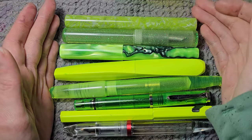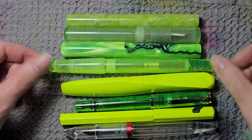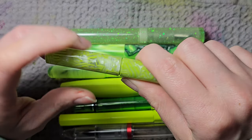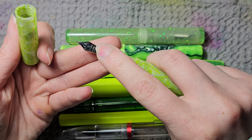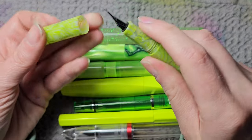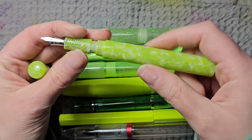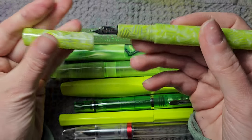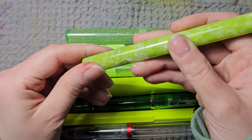Now we're at the pens I only have one of. This is a Chinese pen I'm showing because it's special. It has an extra fine nib and you can swap in a glass nib — not one that takes ink from a reservoir, but a dippable glass nib. That's the reason I got it, plus the color. It's really handy to have a glass nib in a secure plastic body that I can take with me — if I have a small ink jar I can use it as a dip pen on the go. I think the brand might be Moonman.